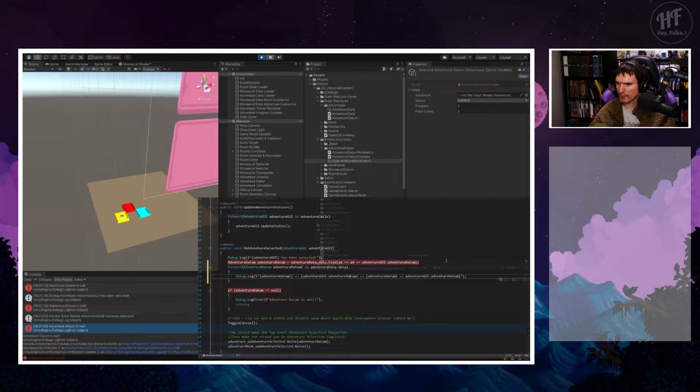Sorry, I'm having a bit of a brain fart here. So that should debug out correctly.